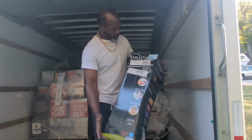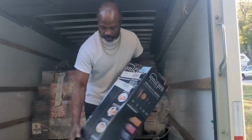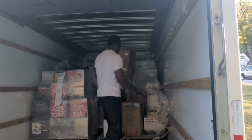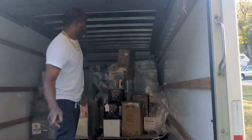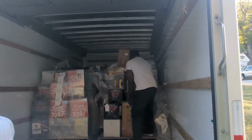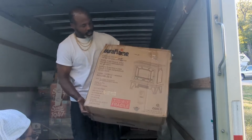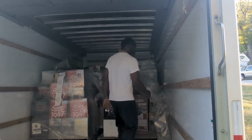Okay, so here we have an air purifier, guys. Air purifier there. Set this to the side. Here is another air purifier, guys. The store we got that from has a lot of those, guys. Another air purifier. We'll definitely get these small things checked. I want to make sure we have some of those to set out there at the market. Here is a fireplace, guys. Duraflame electric stove. Get her checked out. You know, Jerry's rocking with that. Helping with some of this.